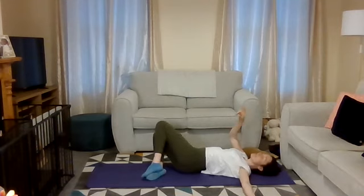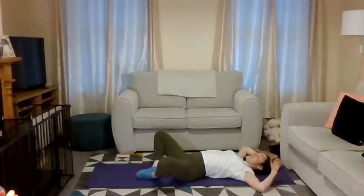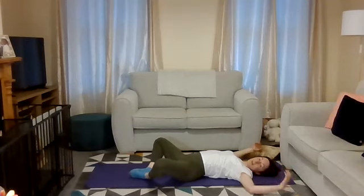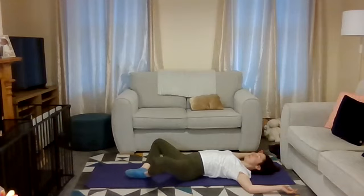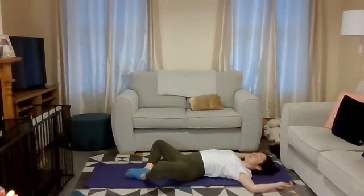Gentle groin stretch now, back to the center of the mat, feet together, knees apart. To get a slight shoulder stretch here, you could place the arms just at the sides of your body with the elbows bent at 90 degrees and the backs of the hands on the mat or on the floor. Feet are together and knees are apart, so it's quite a big open posture, but it's a nice one for the shoulders.